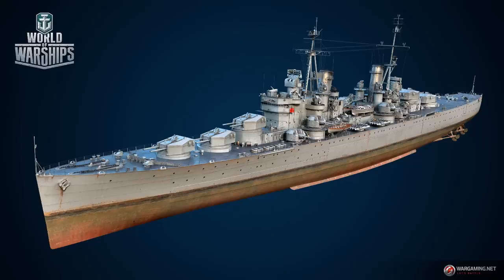Because fundamentally what the Neptunes were was an attempt to do the Town class, only with better everything, including auto-loading main batteries. And if you have an auto-loading 6-inch battery, it's nice to have the same number of guns as your predecessors, because that obviously then allows you to direct absolutely ridiculous amounts of fire downrange, like with the Des Moines class. But it's not necessarily 100% needed if you can drop the number of guns slightly and get almost as good a result in exchange for a bunch of savings.